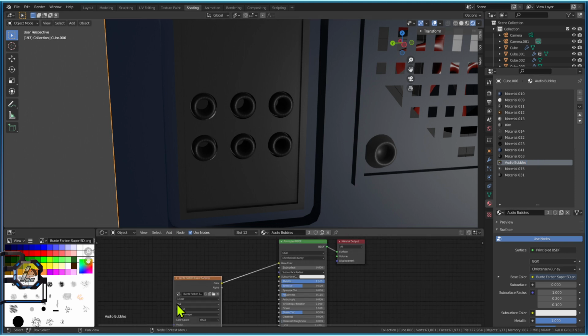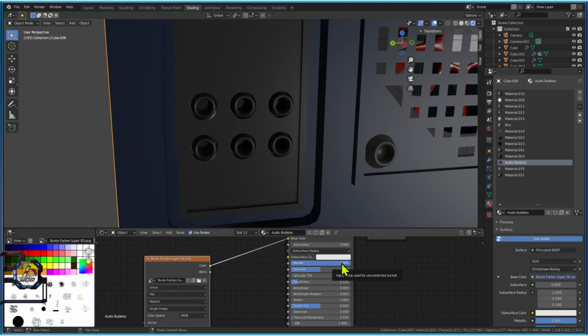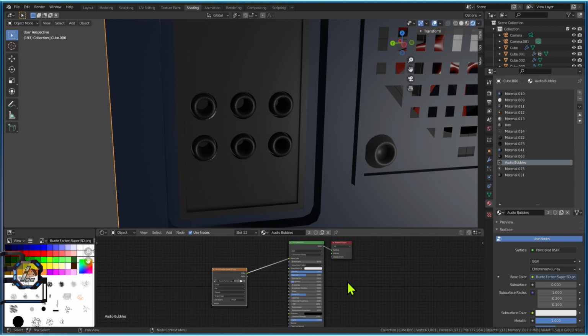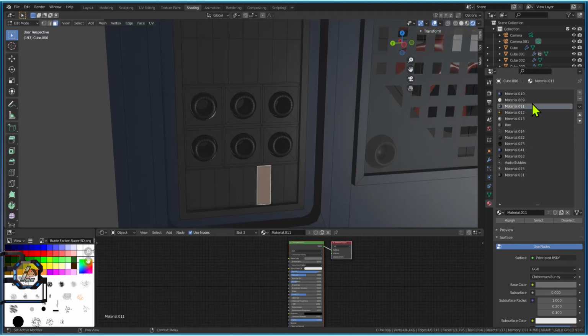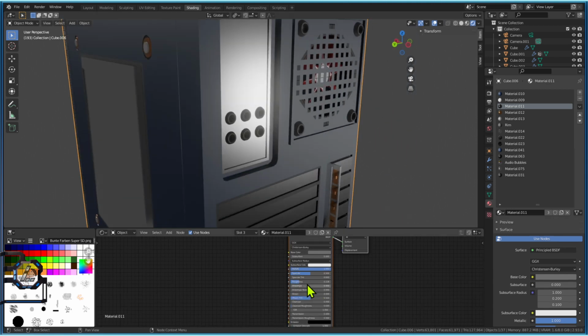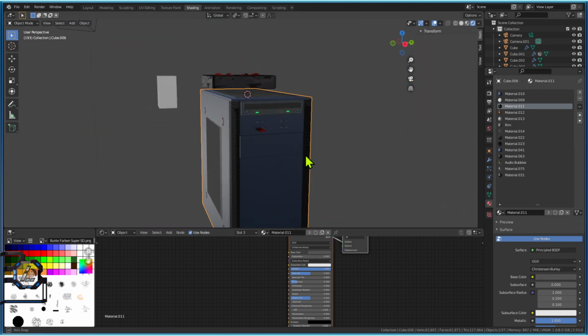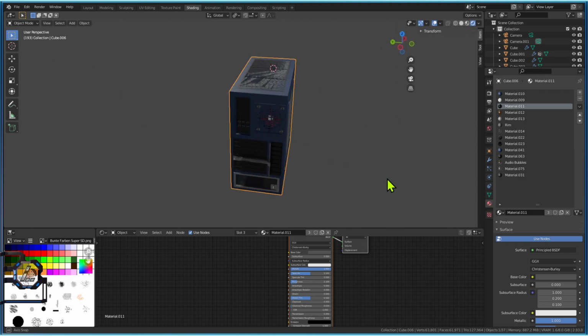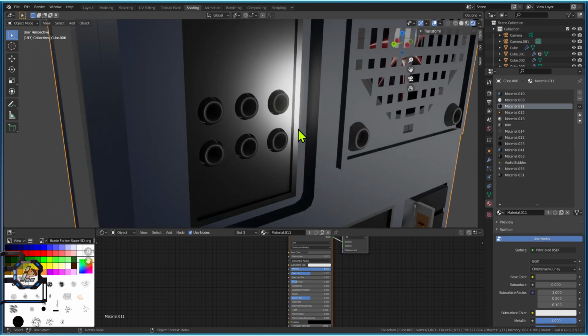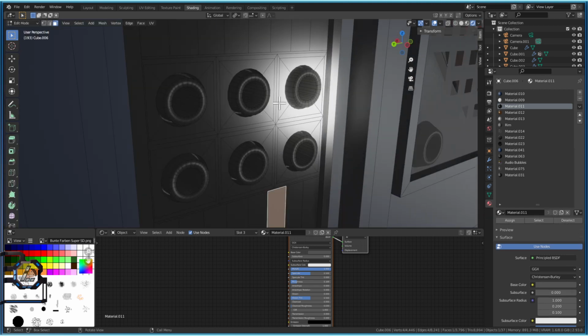Bubbles. So great, and here the metallic is completely up. You know what? Let's make the metallic here also completely up. Yeah, I mean we can adjust this later too, so not a big deal actually.